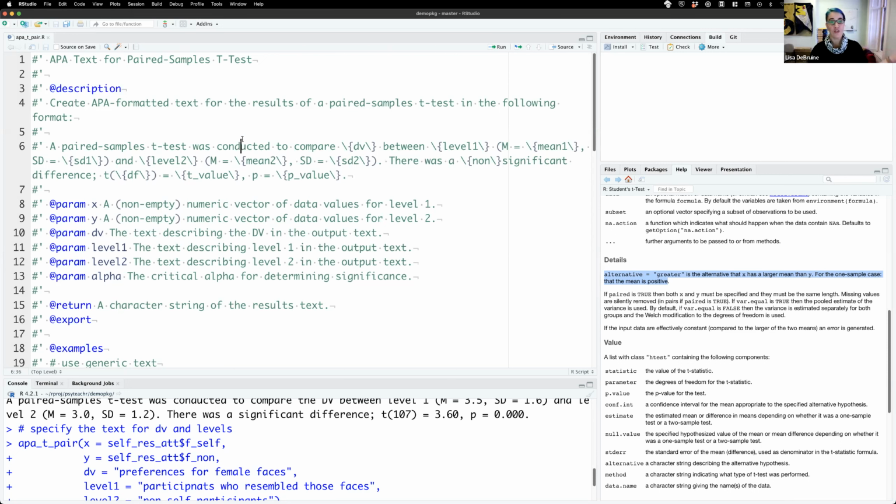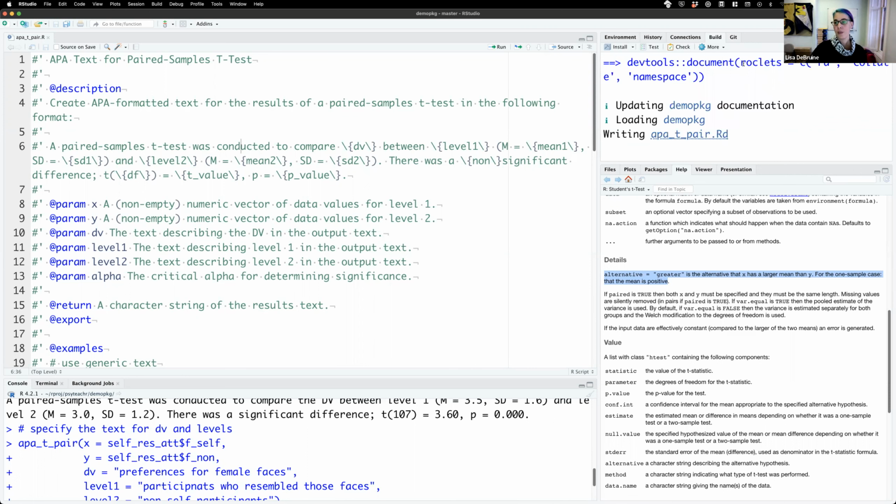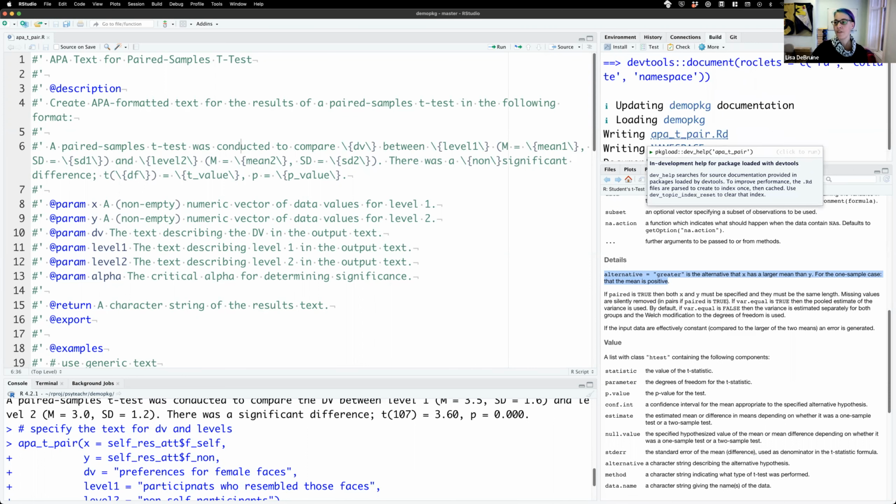So we've got documentation. Now we need to automatically create the manual files that make this sort of documentation. So if you go under the build tab, more, and then document, that runs this. The roclets equals rd, collate, namespace bit is actually not required.